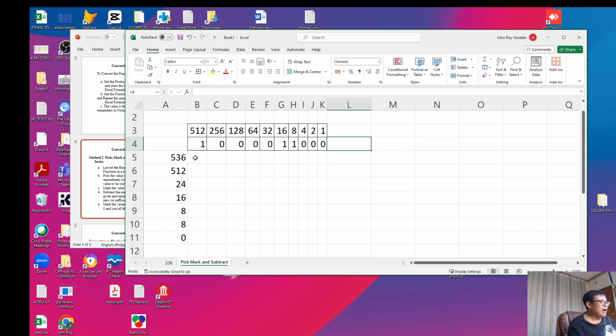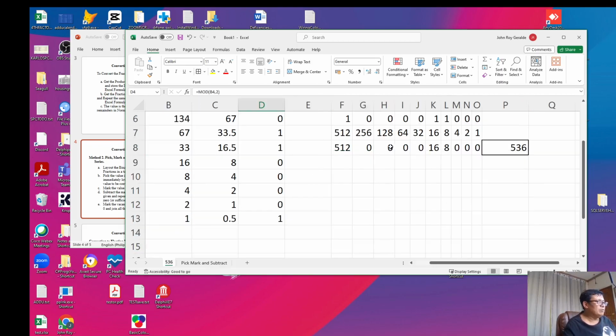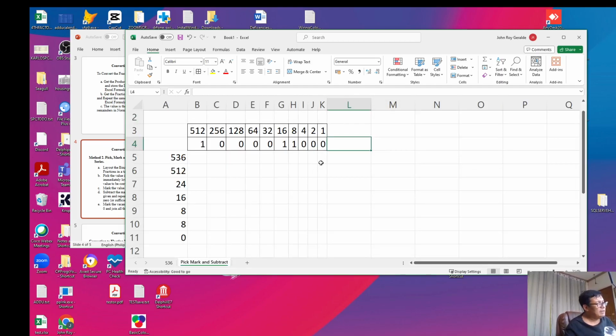So consequently, our resulting value is 10000111000, which is equal to our previous conversion. Incidentally, this is easier to convert back because we can just multiply each number with its place value and then sum them together. For example, if we use the sum formula, we will have 536.